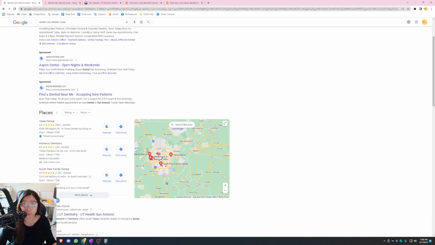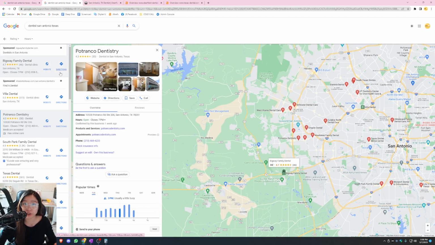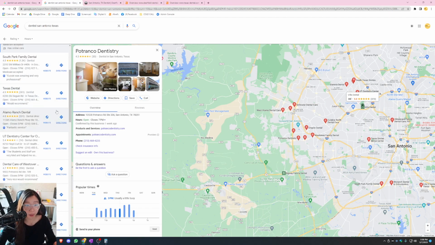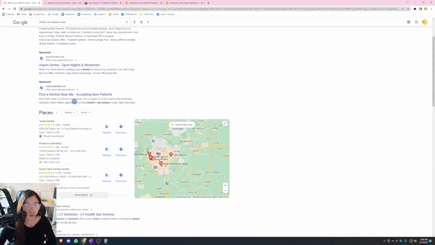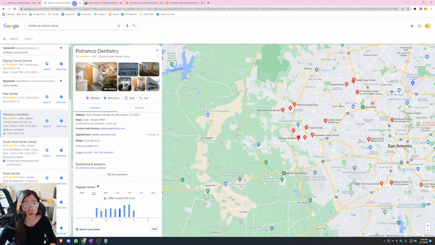And this is why you want to optimize your GBP, because you want to be found on these three spots. This is where most of that traffic, the sales, and the leads go to. So I'm going to give you some tips on how you can do that. I actually tried looking for you guys and I found you on the 10th page of Google, and that is a huge problem, right? You want to make sure your business is found so that people can direct their way to your business, look at your website, check your hours and your services.